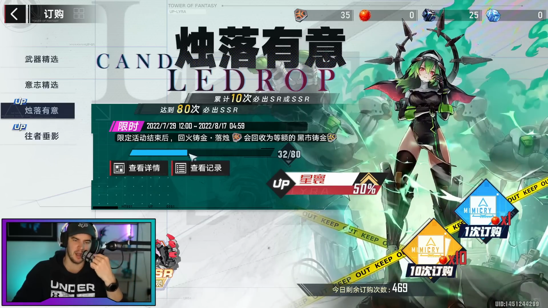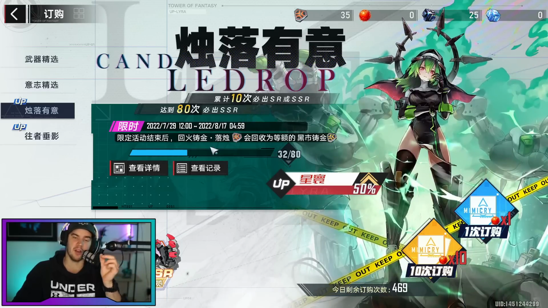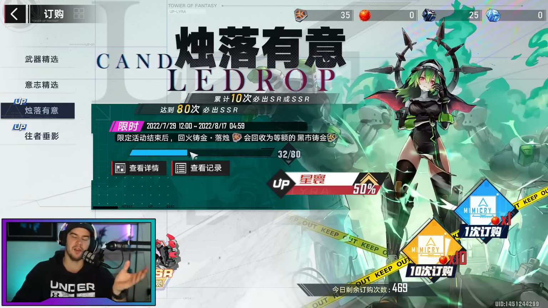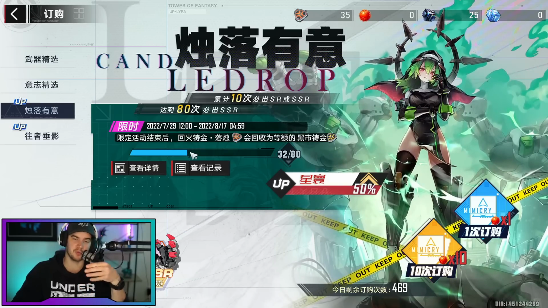You can see that I've done 32. One of these summons was in the previous banner as well. So the pity on these banners carries over. So if Lyra finishes and I'm still at 32, the next exclusive character comes in, I will still be at 32 on the pity, which is really, really nice.